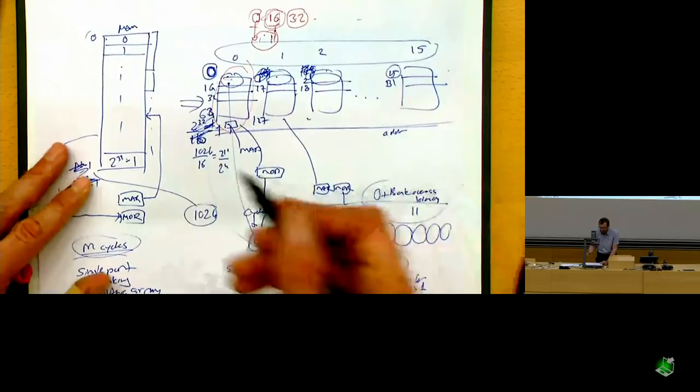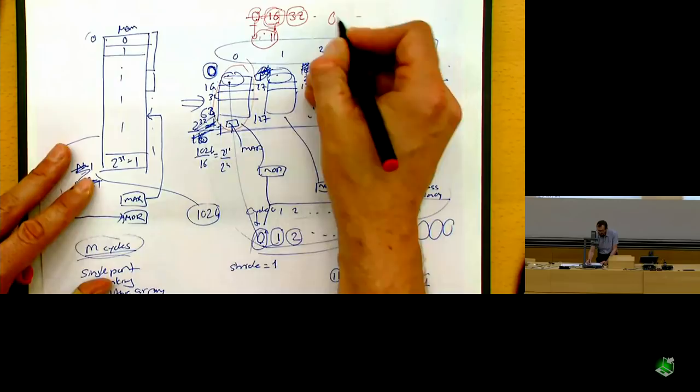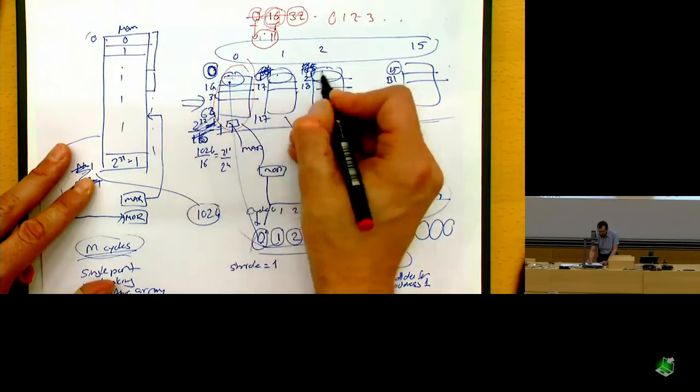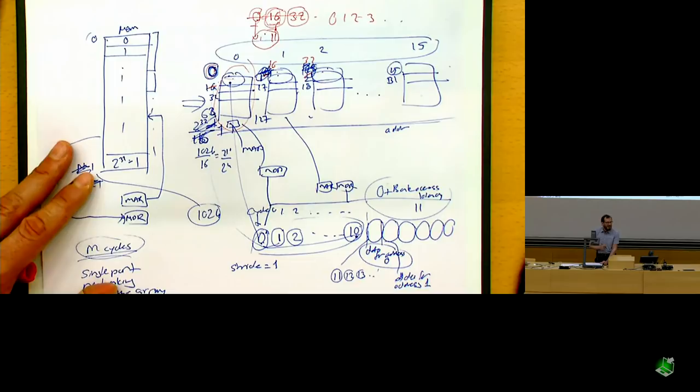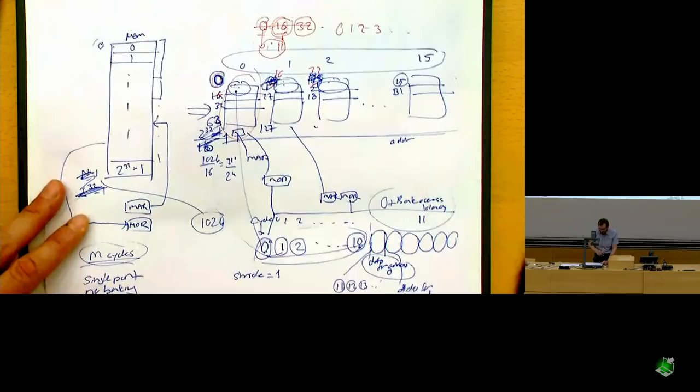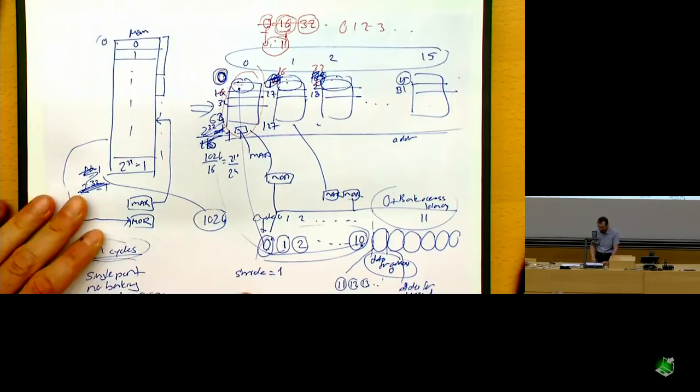So how do you fix this problem? Either you change your access pattern in your program such that you do 0, 1, 2, 3, or you change the data layout such that consecutive elements are not like this, but address 0 is here and address 16 is in the next bank, address 32 is in the next bank. Or you have some other mechanism that enables you to access different addresses in different cycles, or the addresses that you need in consecutive cycles. So that's the difficulty in data mapping.